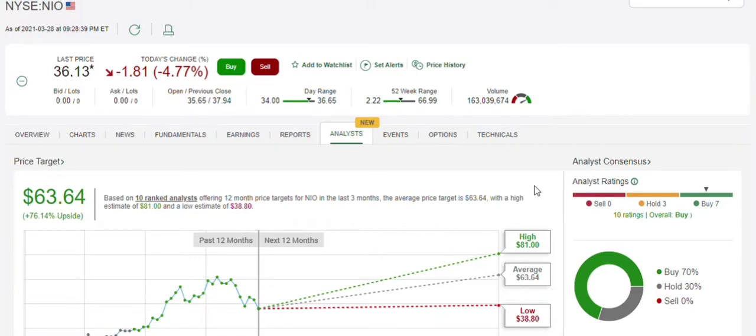So I believe $37.50 is fair value for NIO, and I think it's going to sit around that price for a while until there's guidance, and until we know what's going on, especially with this chip shortage. It's probably going to even put it even lower. So definitely keep an eye on this here. Keep your ear out, and this is going to move with news, right? One way, either up or down.